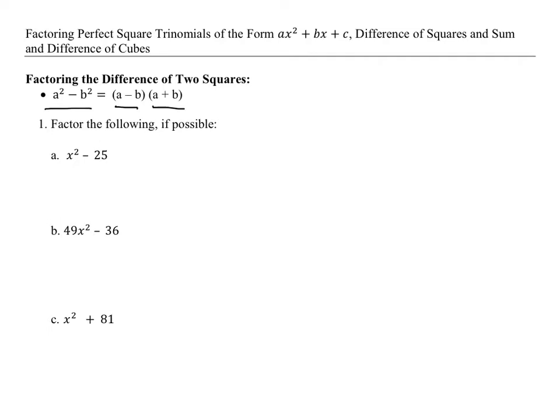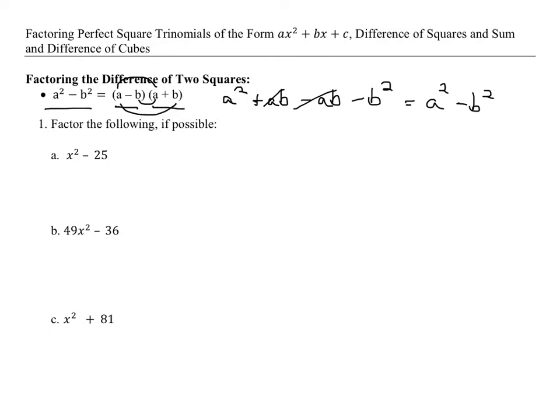The beauty of factoring is you can always check your work by multiplying it out to see if you get back to where you started. So a times a is a squared. A times b is a positive ab. Negative b times a is a negative ab. And negative b times a positive b is a negative b squared. The middle terms will add out, so I get a squared minus b squared. Done. This only works for the difference of squares, never the sum.